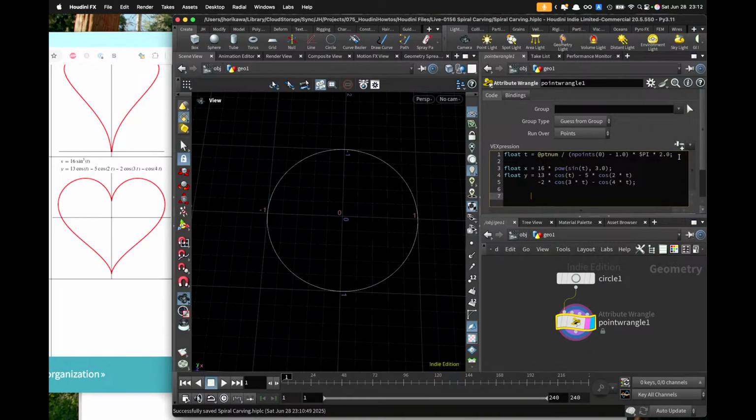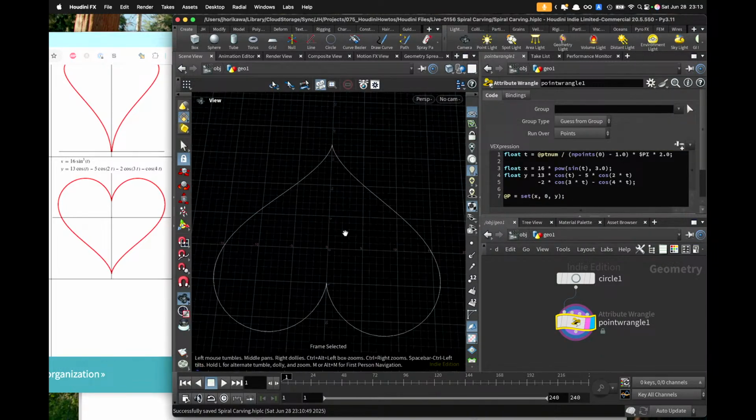Okay, so let's apply this position to the current position. Just update the current position with this x and y. X goes to x, y goes to the z coordinate, because we're working on the xz coordinates.